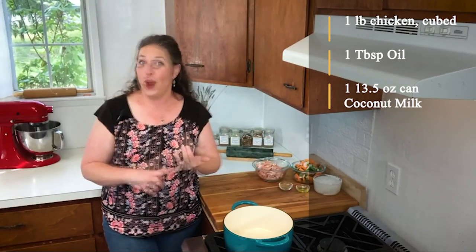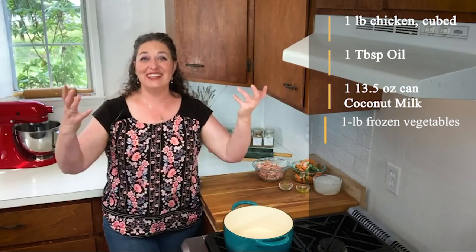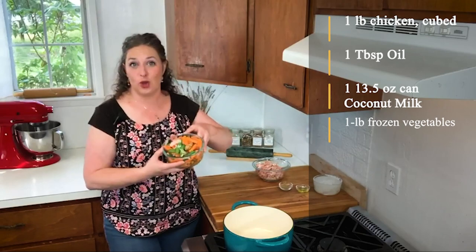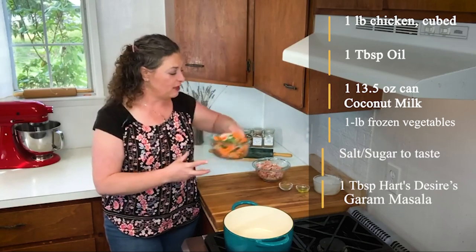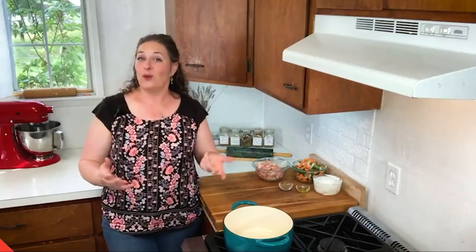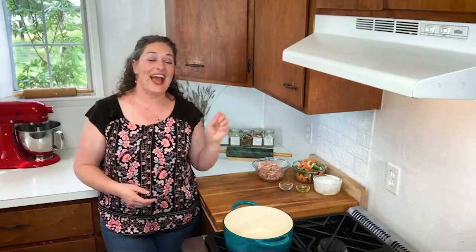We're going to need a 1 pound bag of your favorite kind of vegetable mix. And I really love, say, a snow pea frozen vegetable mix for this, and salt and sugar to taste. You're done. So why don't we get cooking and show you how to make this easy peasy recipe right from the comfort of your own kitchen, mostly using what you've got already.